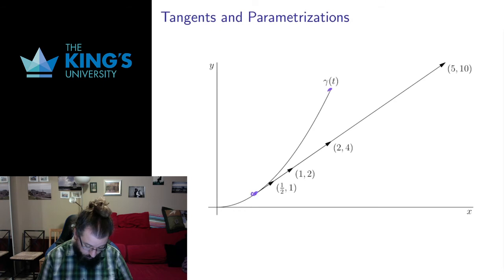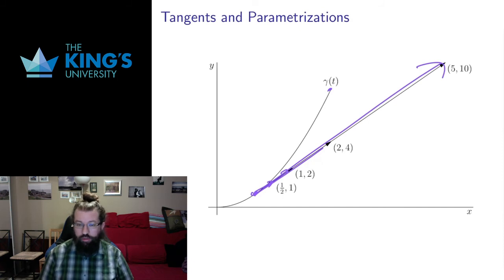Here's the point one one. And we can have either a short or a long tangent vector. All pointing in the same direction but all having different lengths. That tells us that the reparametrizations of this parabola don't change the direction of movement. At one one the direction of movement is fixed. But they change the speed.